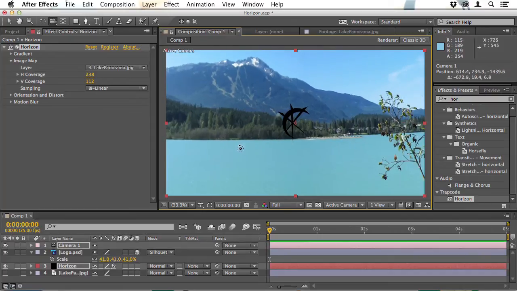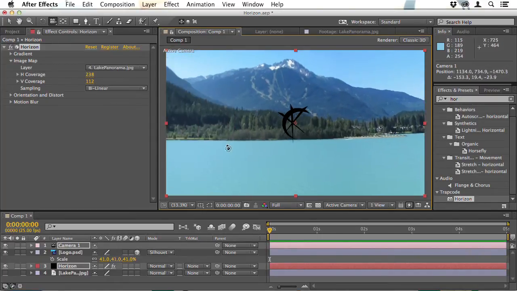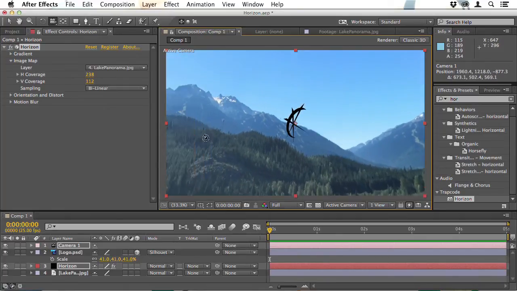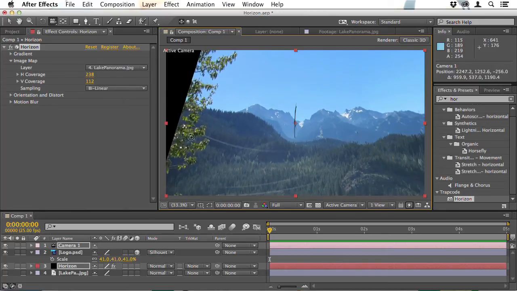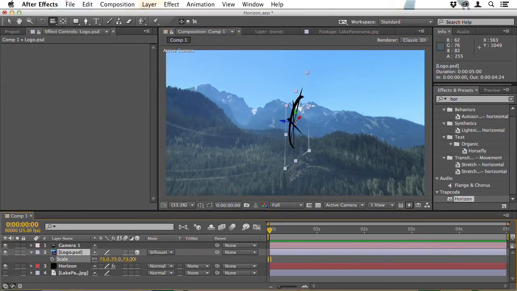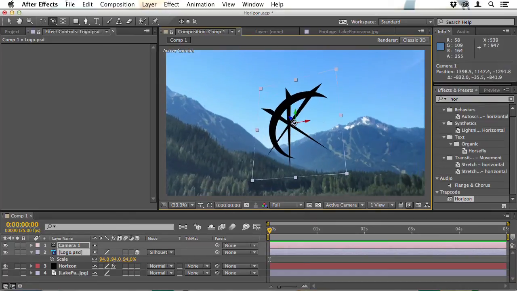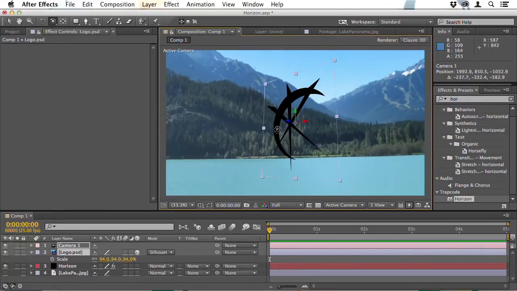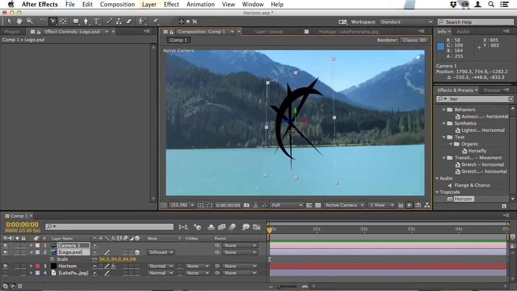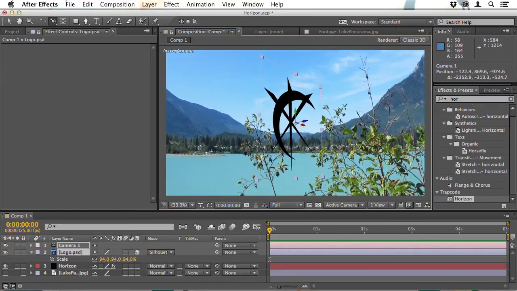Just with that change, you can see now I can look all the way around this scene, and my logo is rotating as the camera moves. But I have to get all the way over here before I hit the edge of that photograph. Just going to scale my logo up so we can see it a bit better, and then rotate around, and you can see how that appears to be in the environment. Very simple effect to achieve with Horizon, and it would be very difficult to achieve any other way.